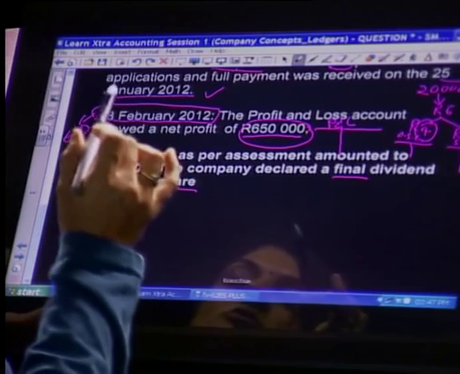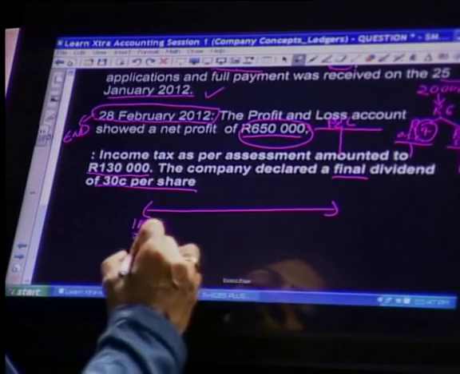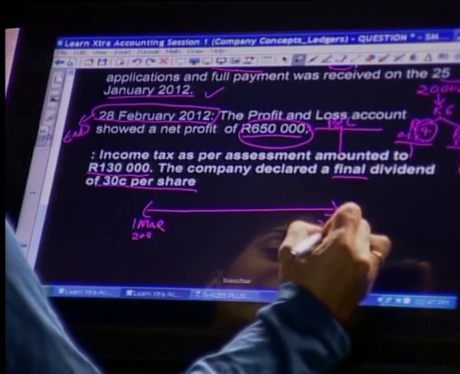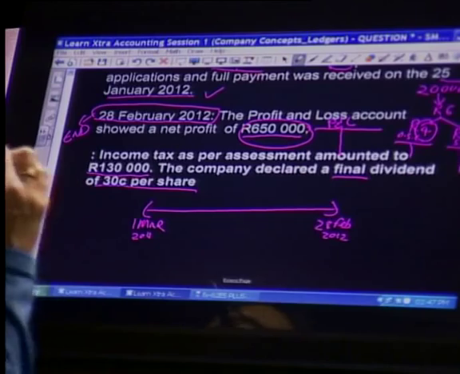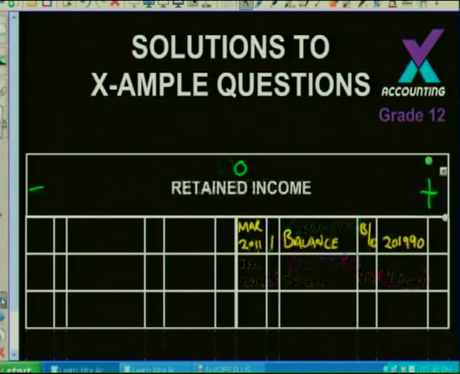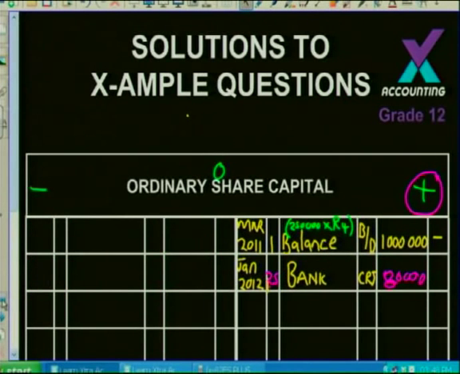Now before we calculate how much was actually declared to your shareholders, I want to reconstruct the timeline that I drew earlier on. This financial year started on the 1st of March 2011. It ended on the 28th of Feb 2012. Now, at the beginning of the year, do you guys remember how many shares were issued? Okay, let's just quickly go back. At the beginning of the year, if we go to our T account, ordinary share capital, at the beginning of the year, we had issued 250,000 shares. That was the number of shares that were issued.